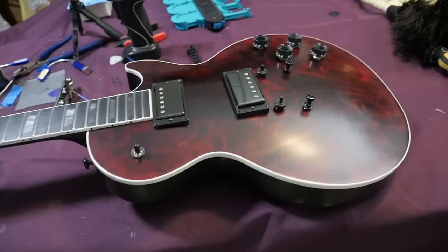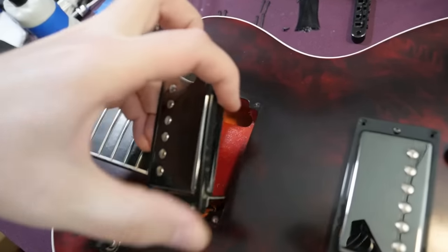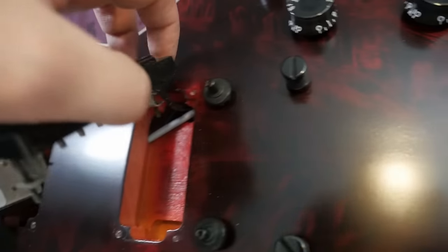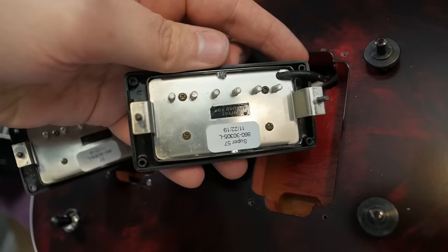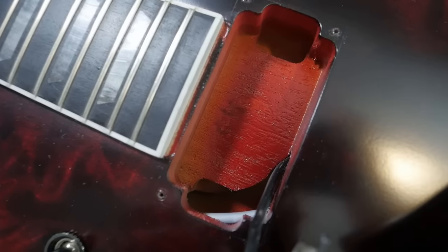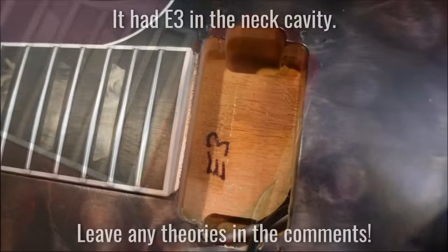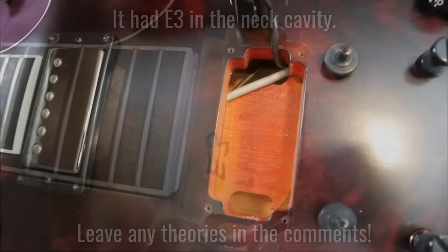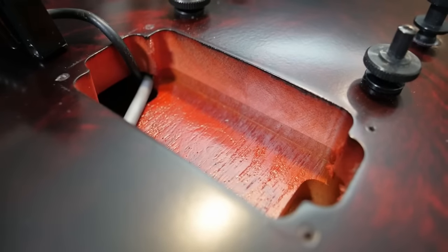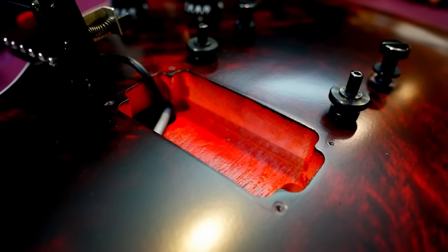Let's go ahead and check out the specs of the Blood Moon Les Paul. Starting with our neck pickup, we've got a Gibson 57 Classic, and our bridge pickup on this one is also a Super 57. Those are the exact same pickups as the first run. As far as our cavities, they have some sort of marking — looks like it might say C4. And then in here we have our regular code, LPDSG19 maybe. You can see our cross section of the two-piece maple top onto the mahogany body.